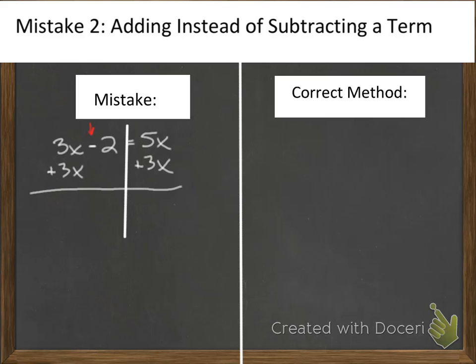Then they say, okay, so then I have 2 is equal to 8x. Or maybe they do remember to bring down the negative, so you have negative 2 equals 8x, and then you divide both sides by 8, and you reduce it, and you get x equals negative 1/4. So what is the problem here? What was the mistake that was made?